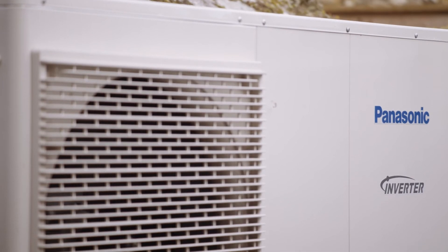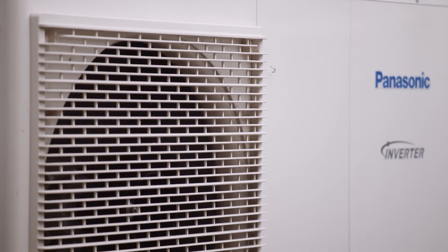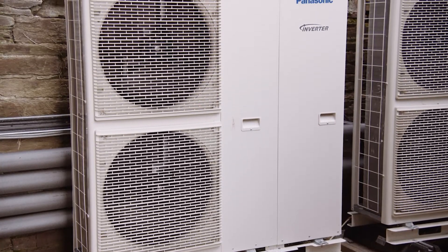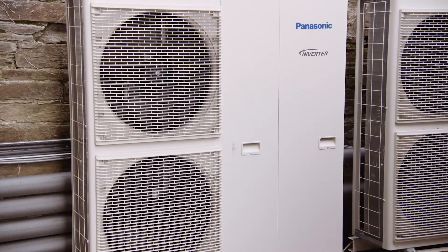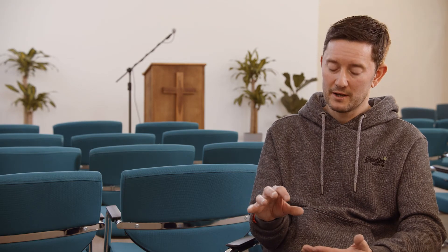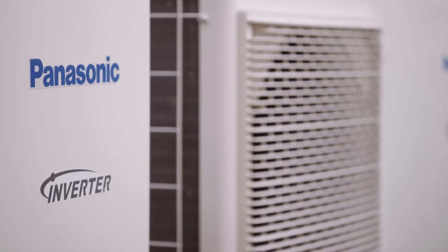With the Aquaria heat pump we were able to use the TCAP system — the total capacity unit — ensuring we maintained that capacity throughout. It's unique because it has a built-in backup heater; in any other heat pump that's an external component, but because it's built into the Panasonic heat pump, within the software we have the ability to control exactly when it comes on. It's such a feature-rich product, so friendly and easy to use, and once you explain it to your electricians or plumbers, pretty much everybody knows their way around the system.